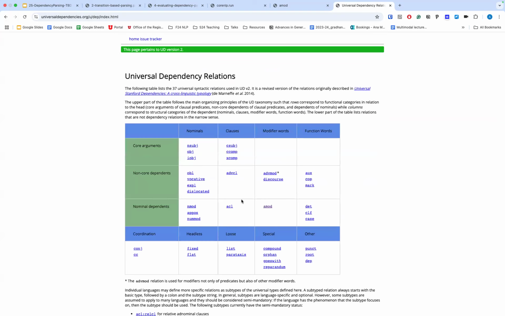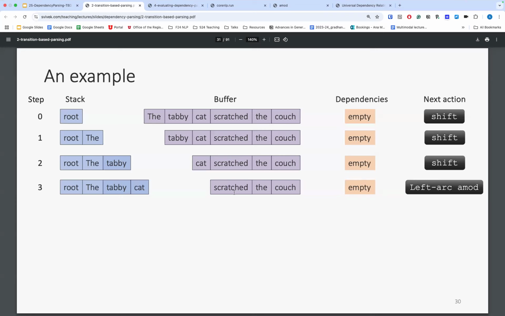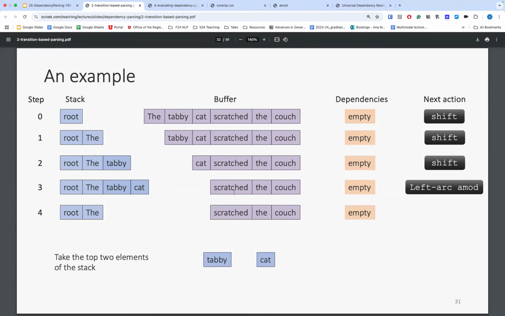Syntactic relationships. Okay, so here is the set of relationships between two words according to Universal Dependencies. And what an annotator would need to do if they are annotating manually is learn about all of these relationships as they are defined, and then mentally come to the conclusion that for the and tabby there simply isn't a relationship that would describe the grammatical relationship between these two words, and then they would decide to do a shift operation. Okay, so we followed Elham's suggestion, and we ended up with the left arc operation.